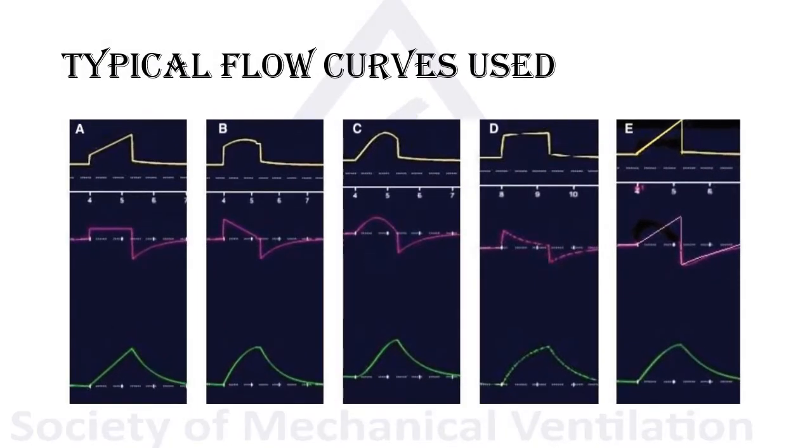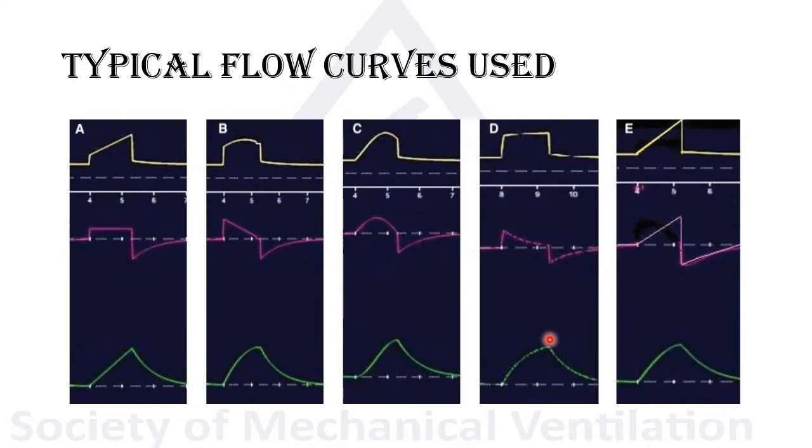Those are the five inspiratory flow curves that are used in mechanical ventilation. Pretty much the sinusoidal, number C, is supposed to be close to the normal inspiratory flow while we're breathing normally, but it's not used almost at all. Same with the ascending or accelerating inspiratory flow, also not being used at all.